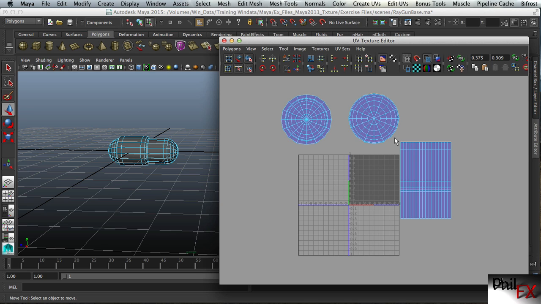Next thing we need to do, like I said, we need to map these so that these all can fit inside this space. So I'm going to scale this, and I'm going to scale this one down a little bit. And I'm going to move this in, and I'm going to move this down.